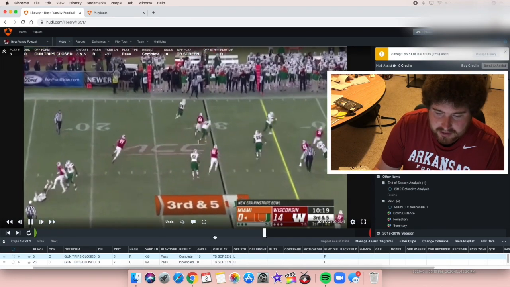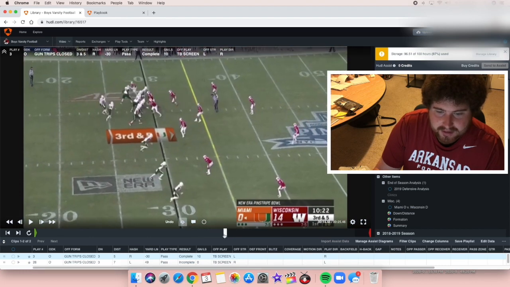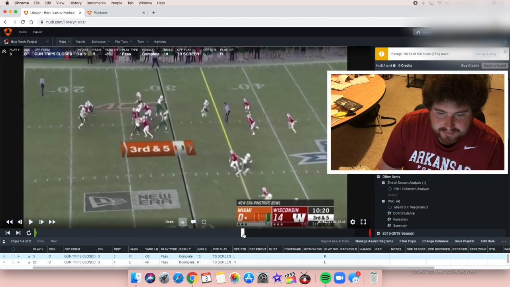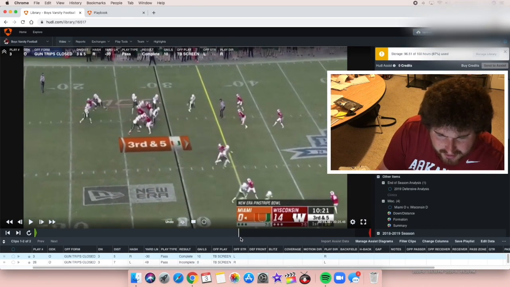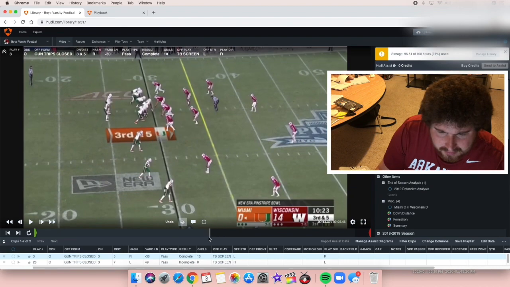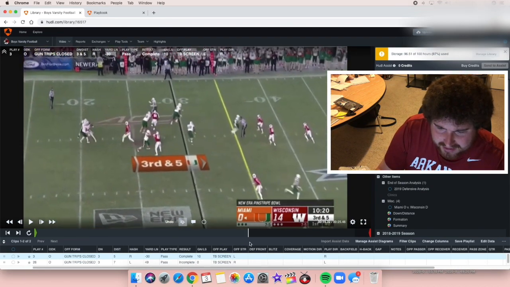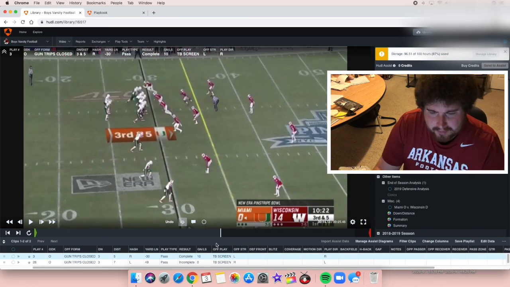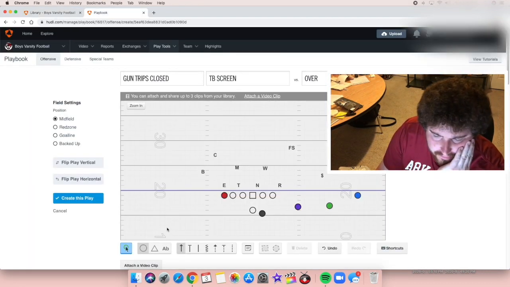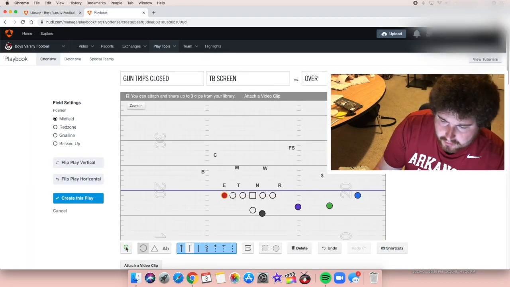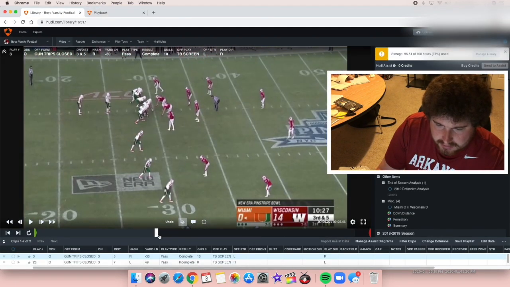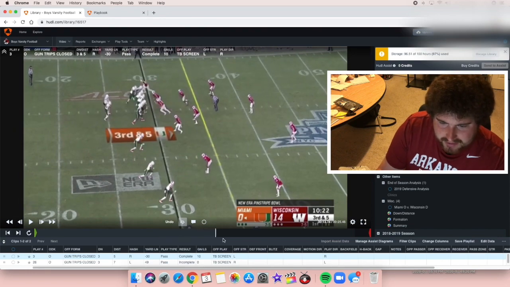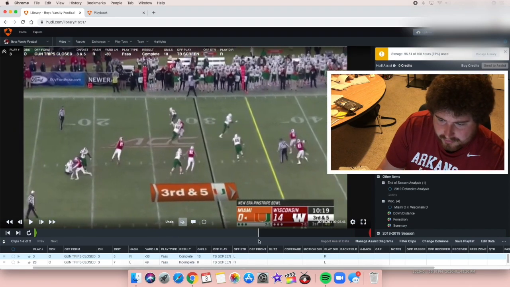It's pretty quick. It's just a little flash screen out there. The O-line blocks, and you can see what look to be the guards flash down, and you can see the tight end. He looks like he's got a guy to go block, so we'll make a note of that. We'll say he goes and blocks the weak side linebacker. You can see just kind of where he goes. Like, he's going for that guy.